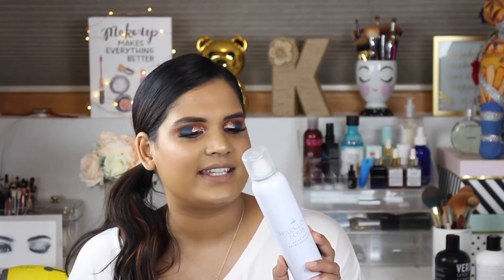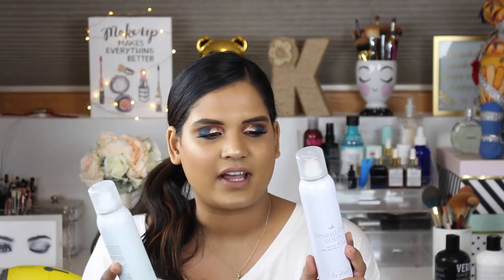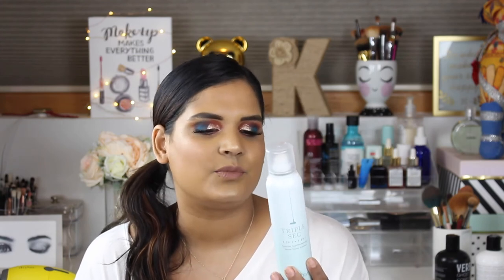Two more products that came with my Nordstrom hair straightener set: the Drybar Sparkling Soda Shine Mist — it instantly creates a lightweight high-gloss finish and tames frizz and flyaways — and the Drybar Triple Sec Three-in-One, which my hairdresser also really likes. It's a texturizing spray that texturizes, amplifies, refreshes, creates tousled sexy texture, adds volume and fullness, absorbs oil, and refreshes hair. A lot of these products do similar things, so you don't need all of them — I picked these up in bits and pieces or they came with my straightener.